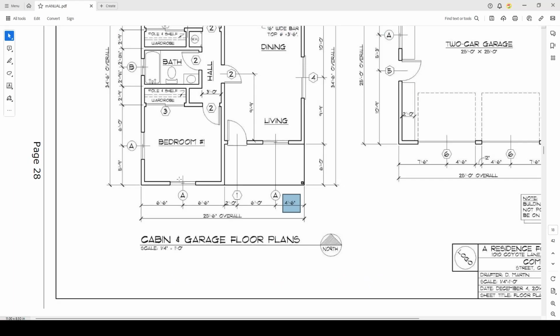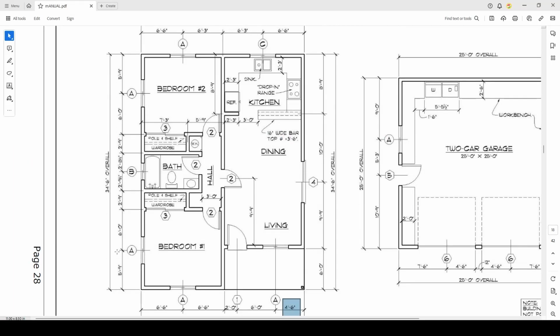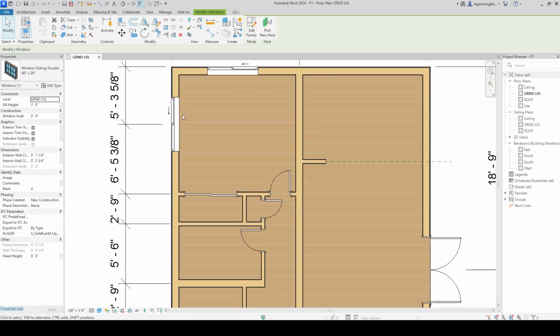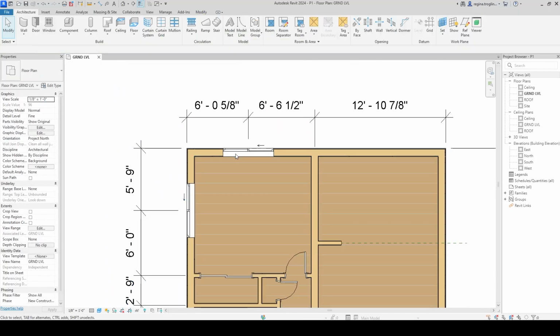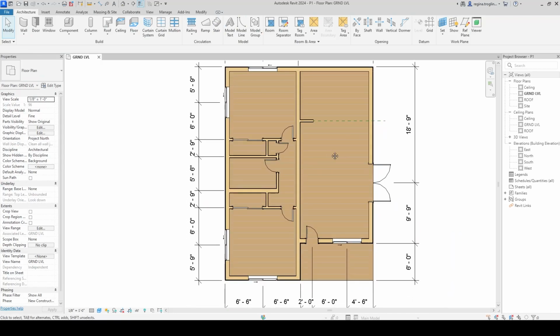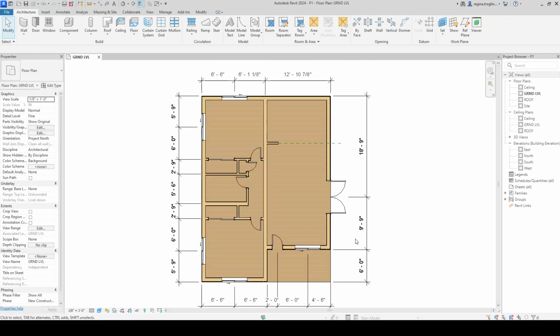On this left-hand side, both the front and the back, just like the walls initially, are 5'9" from the front, 5'9" from the back. So we're going to select the window, select the blue dimension at the front, 5'9", enter. Select the back window, 5'9", enter. On this back window, it will be identical to the front window, and that was 6'6", enter, 6'6". Okay. Now all of the A windows are in.